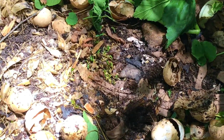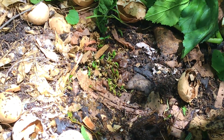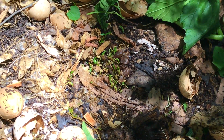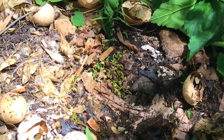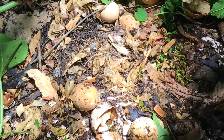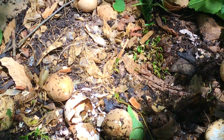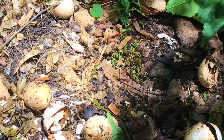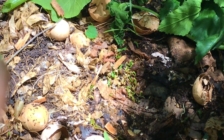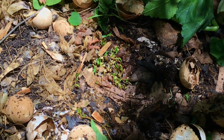These cool little sprouts right here, and trying to think of what that could be from. Pepper. I guarantee you that's peppers. The pumpkins that are out in the garden, the jack-o'-lantern pumpkins, they're from a pumpkin that got thrown in here last year. That's how long the seeds lasted and sprouted. So if those were peppers, I am totally using those seeds because y'all know my pepper issue this year.